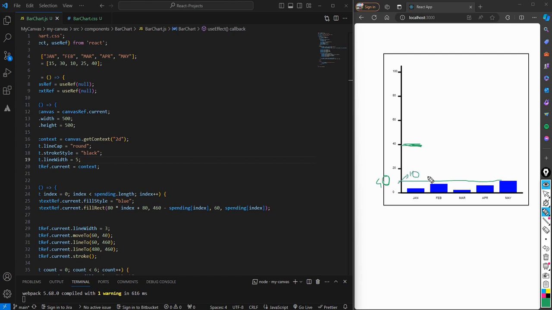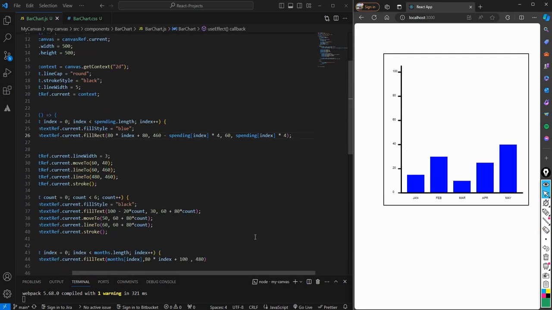So what we need to do is, instead of extrapolating by 10, we need to extrapolate it such that it goes till here, which is 10 times 4, which becomes 40. So instead of extrapolating by 10, we can extrapolate it by 4. And that's how our bar will come to 40 here. Similarly would be the case for all of the remaining bars. So instead of extrapolating by 10, we extrapolate by 4 and save this. And if you see now, our data is much more properly rendered based on the data present on the y-axis.